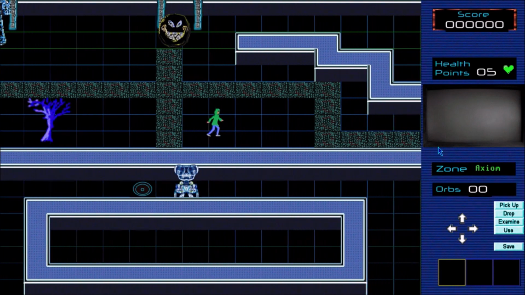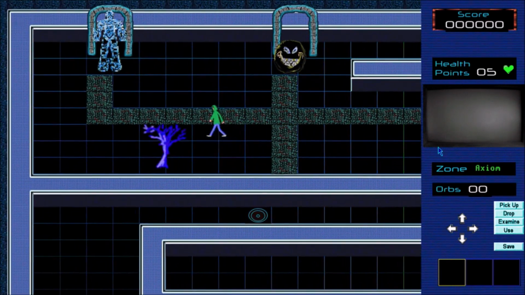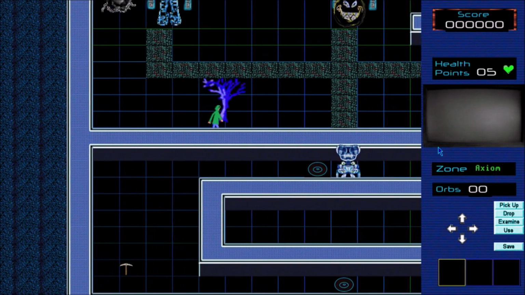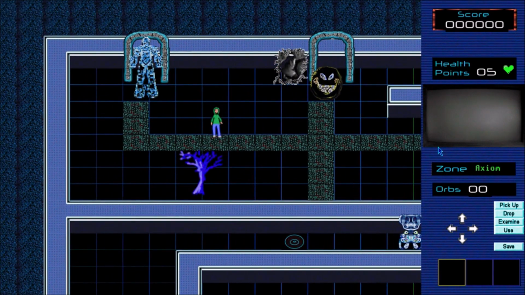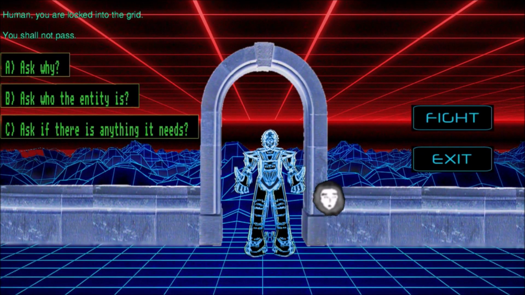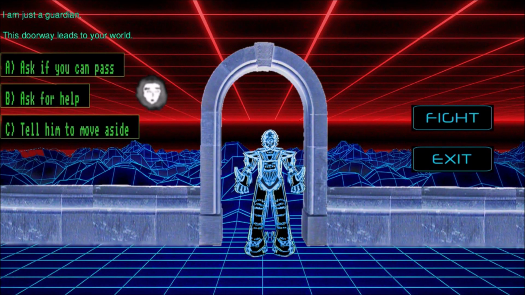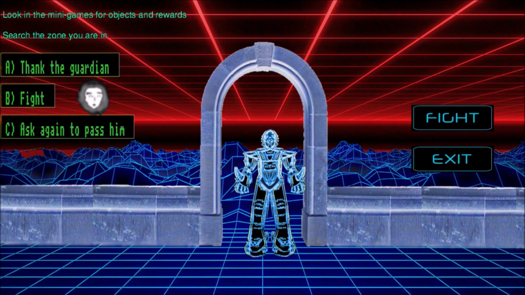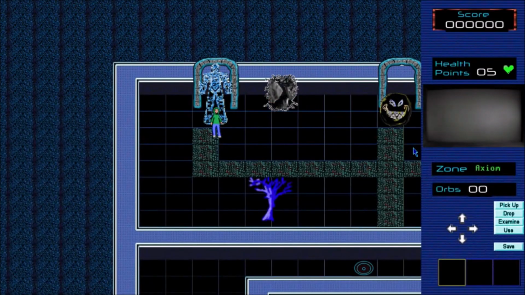This is the 2.5D view. Note that the background lines are green or disappear, or they're blue. I can walk behind the tree, or I can walk in front of it, since it's 2.5D. The path is always in the background. And this is a Guardian, who's not particularly helpful. You can talk to him, he doesn't really do much apart from give you some advice. Say, look in the mini games for objects, but he won't let you through, and he won't fight you either. So I got a hint, and you can thank him and he lets you go.